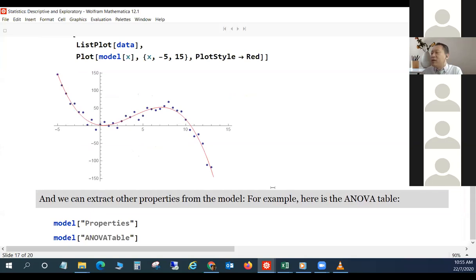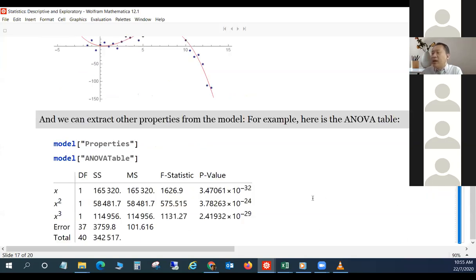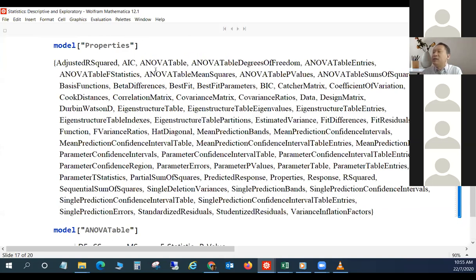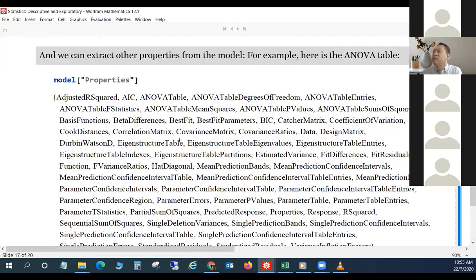After doing model fit, I want to do some ANOVA analysis. It seems that in terms of F value and P value, the F value is very large and the P value very small, which means it's fitting very well. So of course you ask, what else can I perform based on this data? Aside from the ANOVA table, it can also give beta difference, correlation matrix, things like that. There are a lot of things you can actually do with this data.